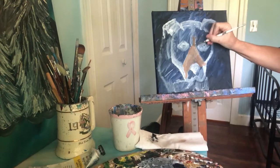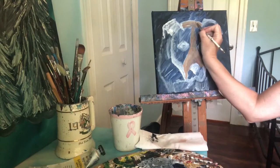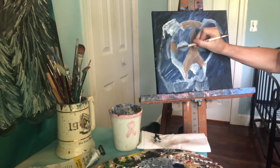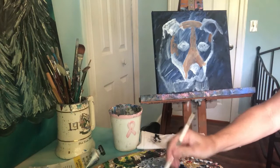And you will see in here, I am rinsing my brush in between the color. Right now, I've just got the one color, but you will see later how I stop even rinsing my brush. It's one technique I use where I let the paints blend on the page. So that's why I'm only using black and white and the basic brown color, so I can get different lights and darks. As I look at the picture, I see areas that are lighter and darker, so I'm just trying to put in those shadows, those highlights, and those basic browns.